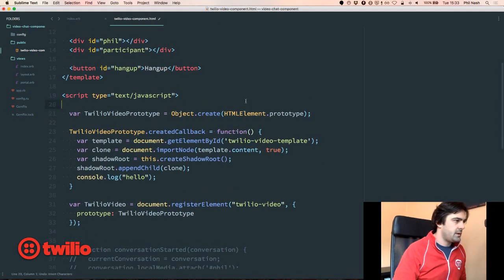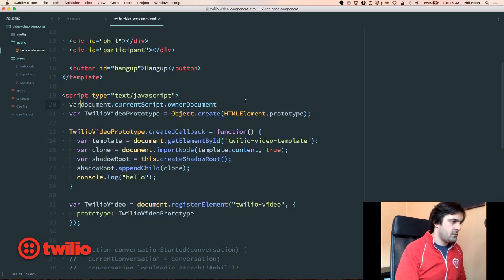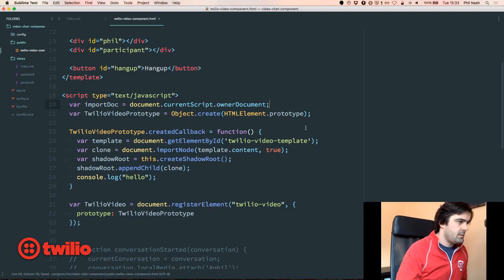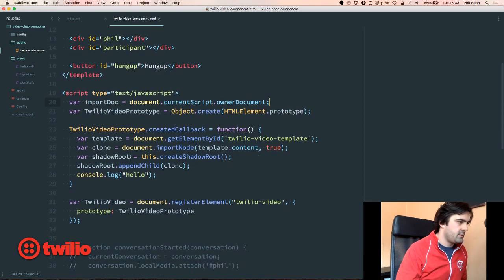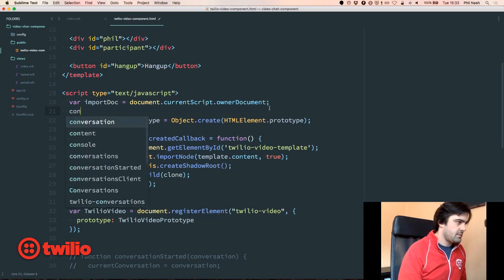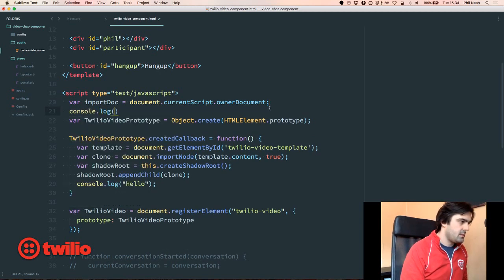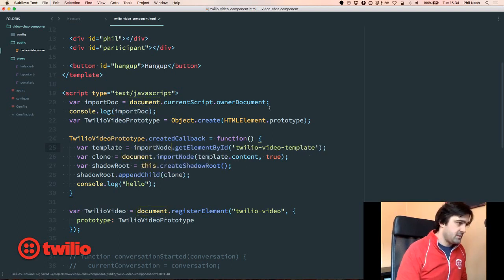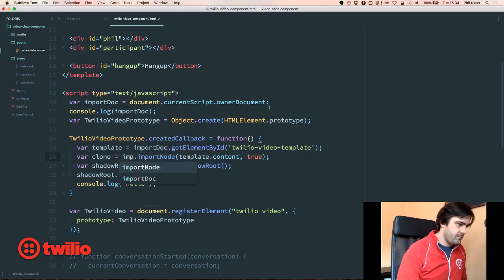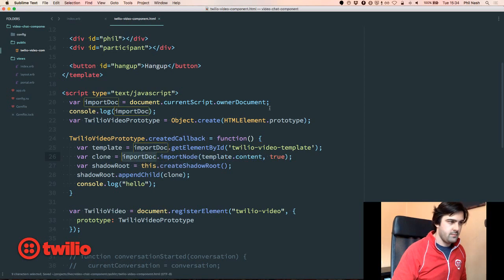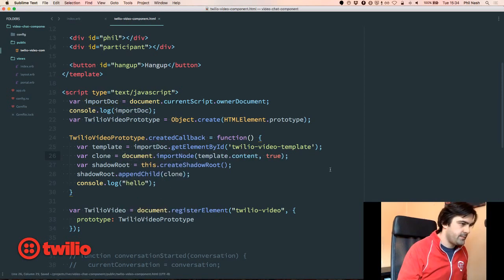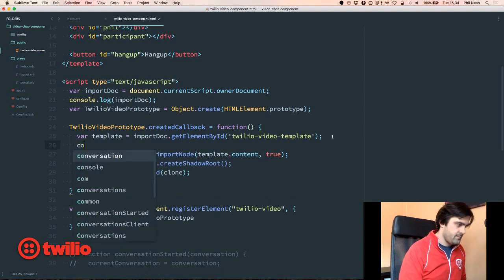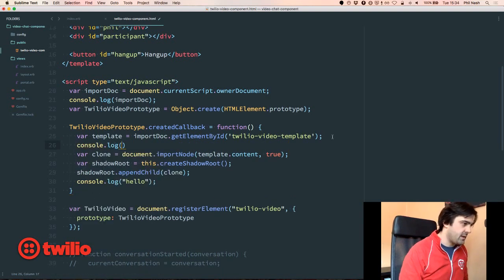Cool. So we get the owner document from it. In that case, I'm just going to log that out just to make sure that's a thing. But if it is, we should be able to use it. Actually, we might still want the document for that. The important thing is that we're getting hold of this template.